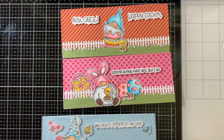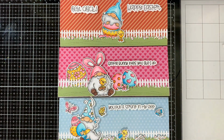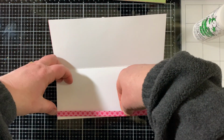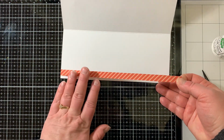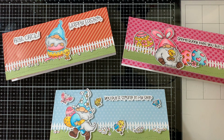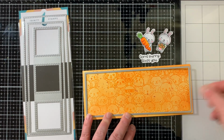And here are all 3 of my Easter gnome cards today. I love creating similar cards with different stamped images but repeating some of the same design elements. It really makes creating multiple cards go quickly. Now I had a scrap left over from each of the pattern paper pieces that I used for my background, so I thought I would add a strip of that on the inside. So here are all 3 of the cards again. I love how they turned out. These Easter gnomes are adorable.